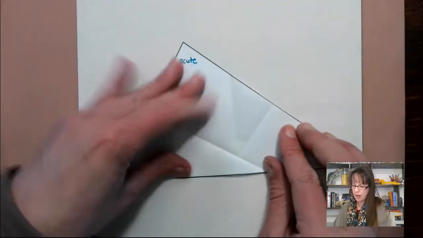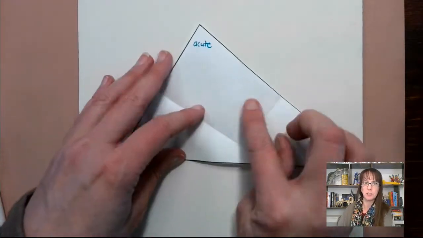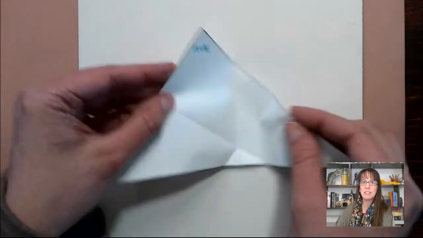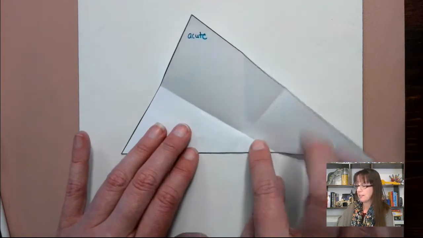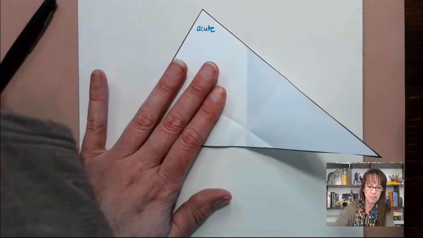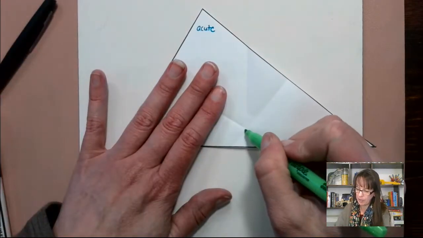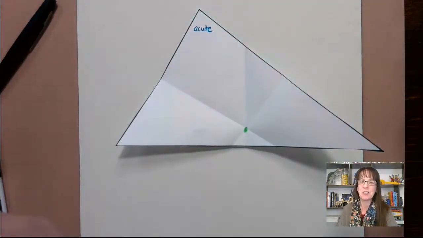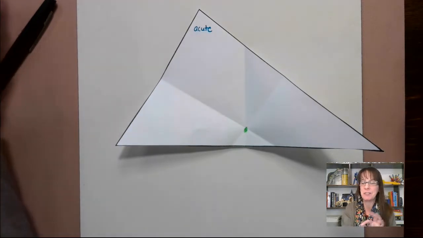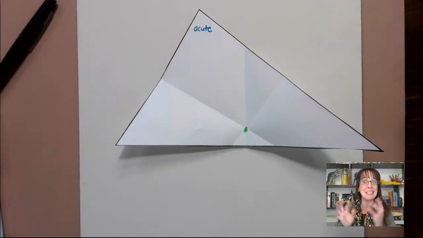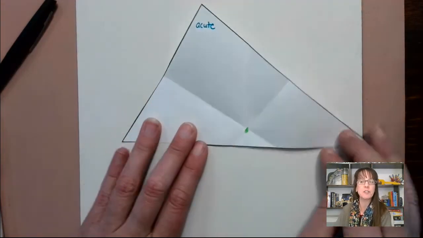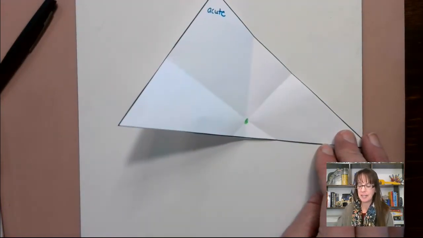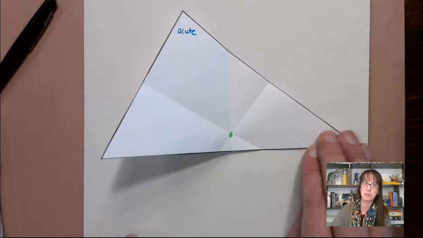Okay, so now when I unfold it, it can be a little bit difficult to see because of the light, but you'll see that they all meet at this point right here. It might be helpful if I say this point right here, all those folds meet. There we go. Folks, this is called your circumcenter, the circumcenter of a triangle. We've got multiple different centers of triangles. This is just one of them. So our circumcenter is created by perpendicular bisectors. And don't worry about writing that down right now. We'll do some notes at the end.